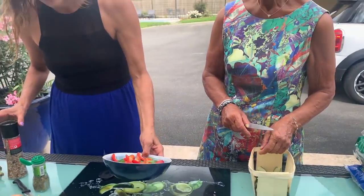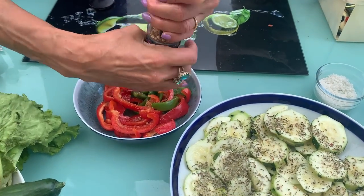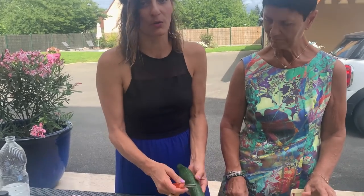Okay. Maybe I can add some of this. Et voilà. Now we're going to make what we call an Israeli salad or an Arab salad. It could be both, as in Israel, we eat it a lot.